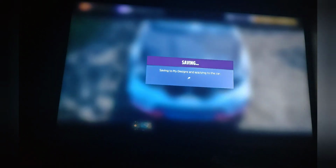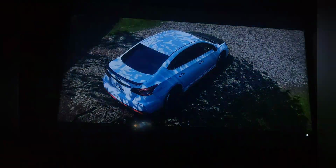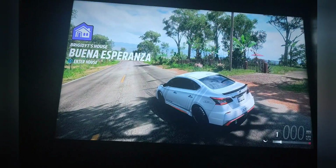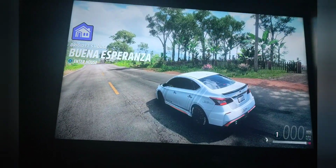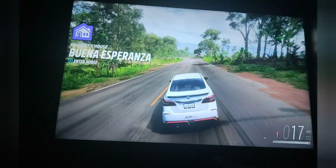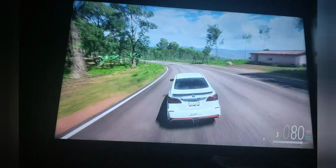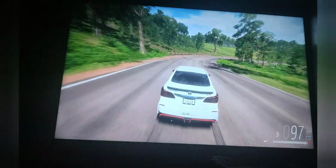So this car didn't really have that much, but it's still fun to at least try to make something out of it. So yeah, hopefully y'all are appreciating me doing the smaller variables in terms of cars. Let's go. Listen to that! Holy shit, this thing is quick.